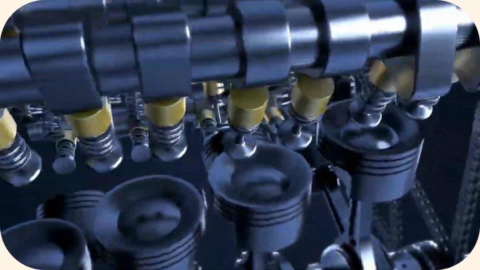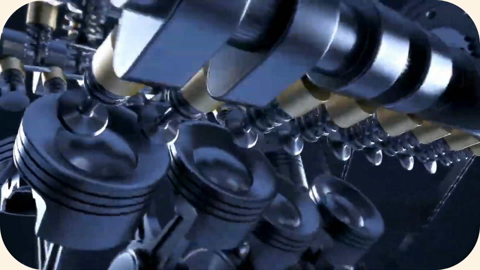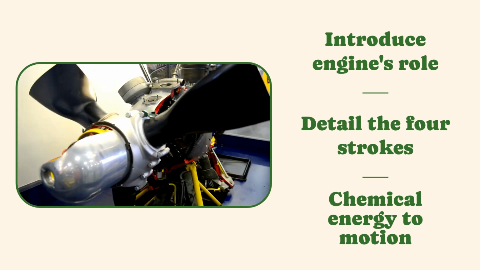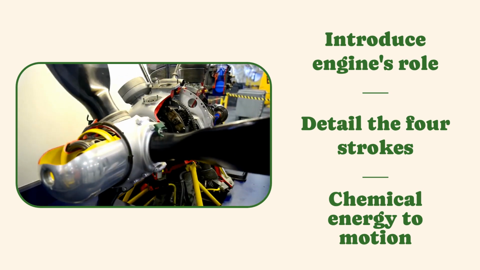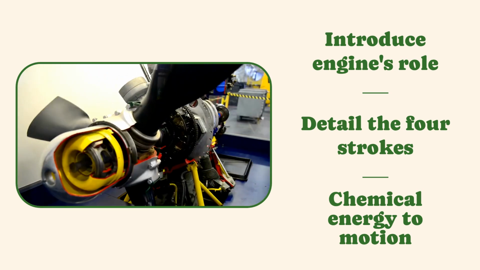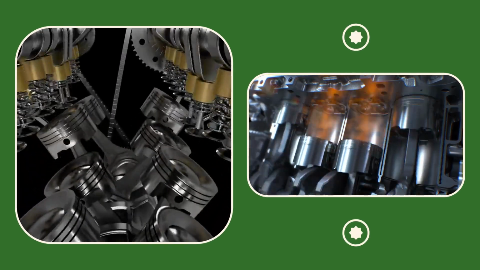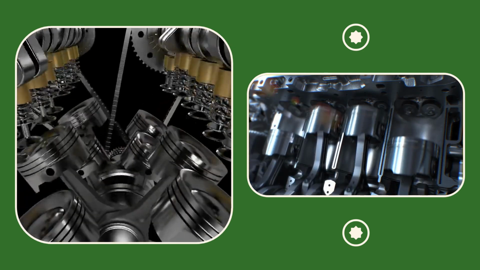is in Hindi. The visual style must be professional 3D medical-grade animations, showing the internal parts of a 4-stroke petrol engine for maximum clarity. The narrative must start by introducing the engine's core role, then clearly explain the 4 stages: intake, compression, power, and exhaust. End with the summary of energy conversion. Ensure the animations clearly show pistons moving, valves opening and closing, and the spark plug igniting the air-fuel mixture.